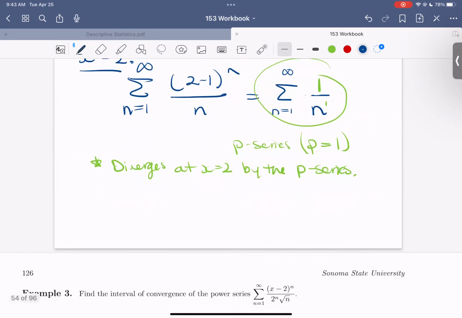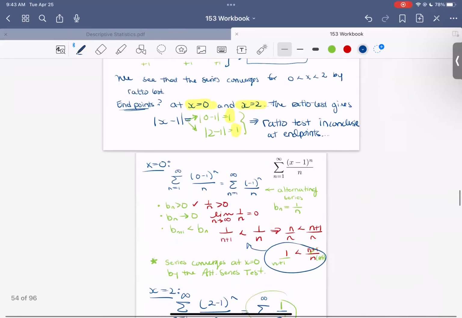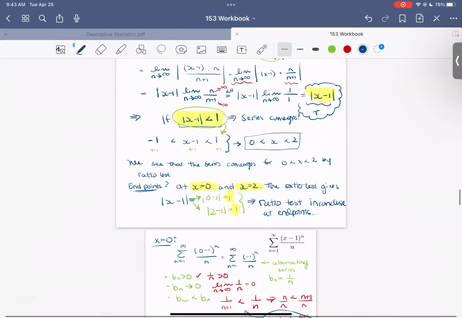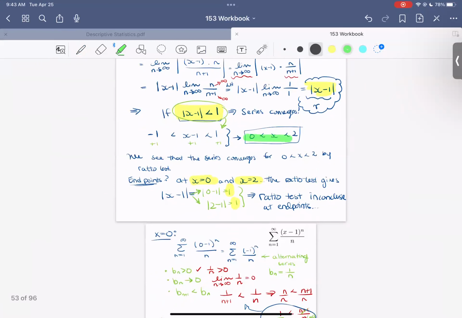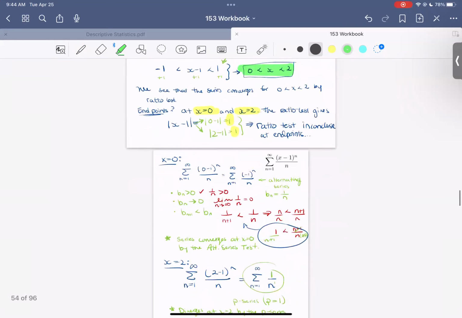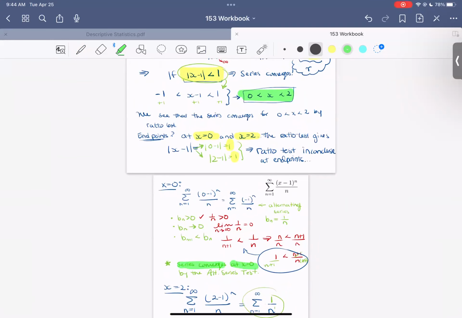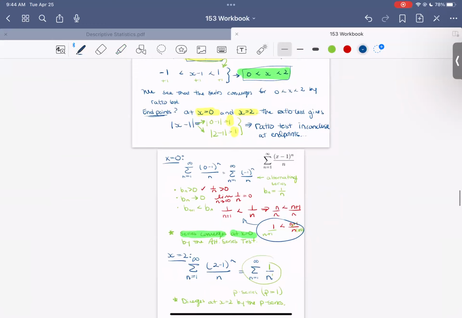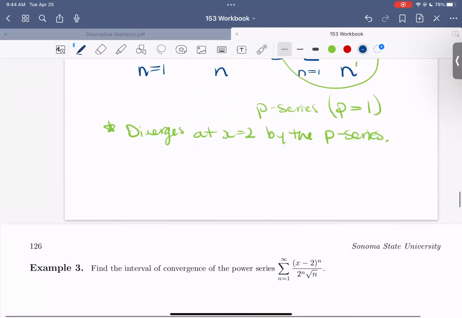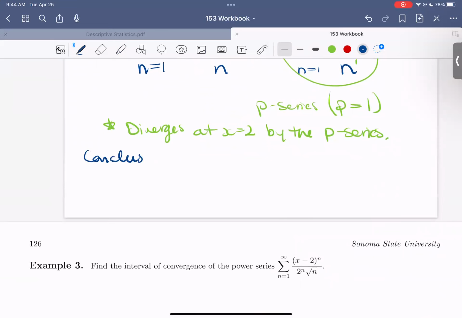All right, so what can we conclude then about the interval of convergence that we found in the earlier part? In the first part of part B, we found convergence on the interval from 0 to 2, not including 0 or 2. In this last part, when we checked the endpoints, we found there was convergence only at x equals 0. So we can just summarize here. In conclusion, we can write the interval of convergence like the following.